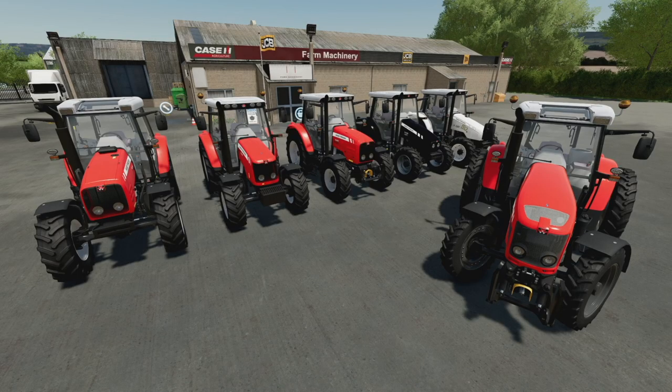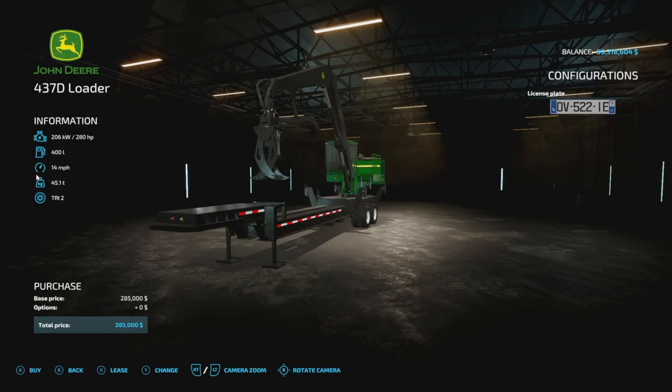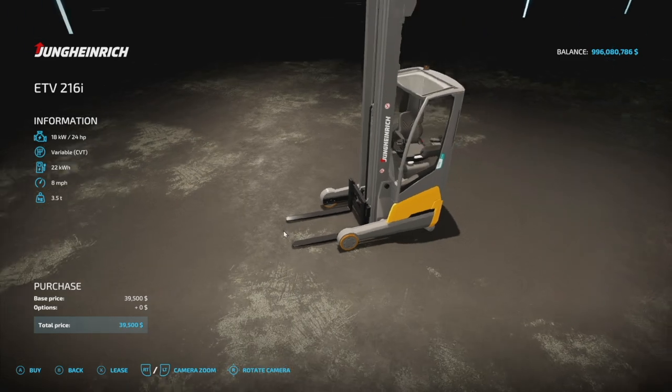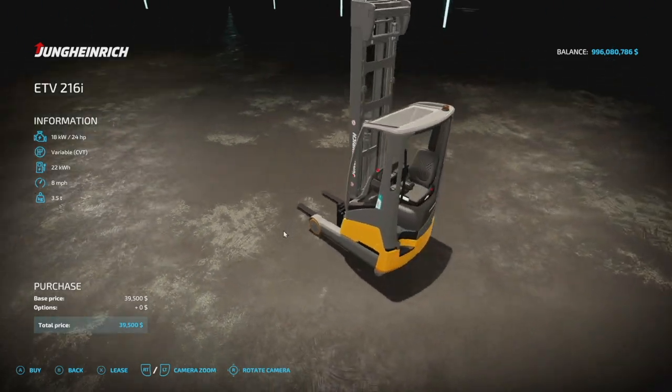Today, we're going to be taking a first look at the Massey Ferguson 5400, the John Deere 43 or 470, and similarly more. Next up, we have the June Heinrich ETV 612.